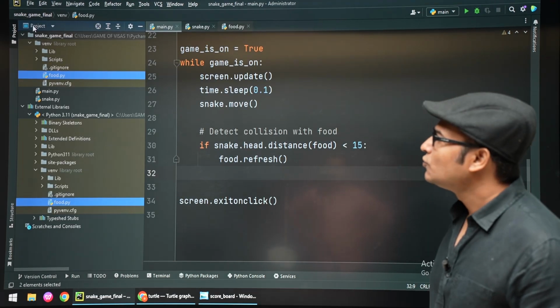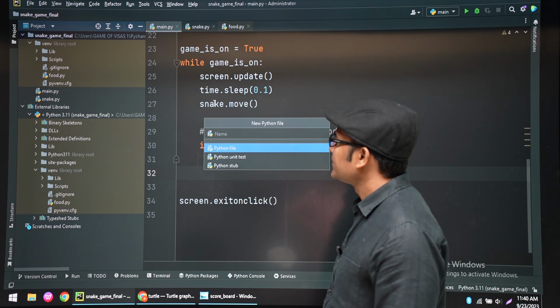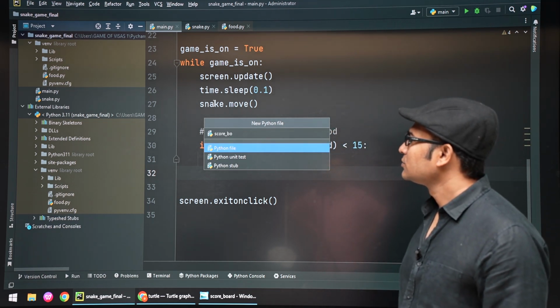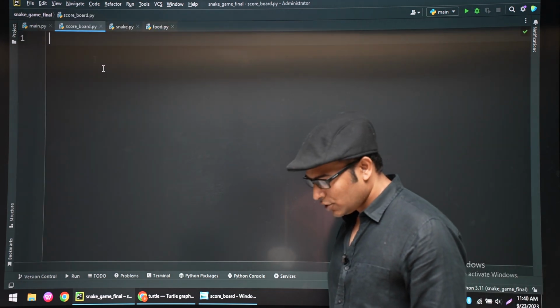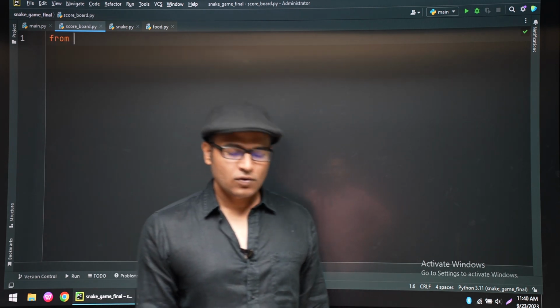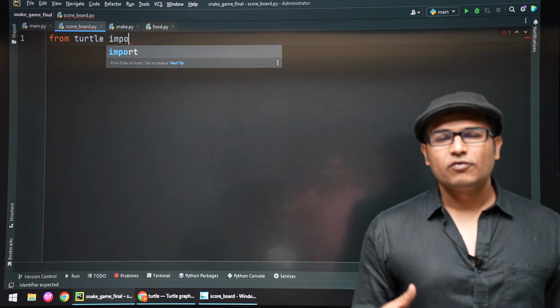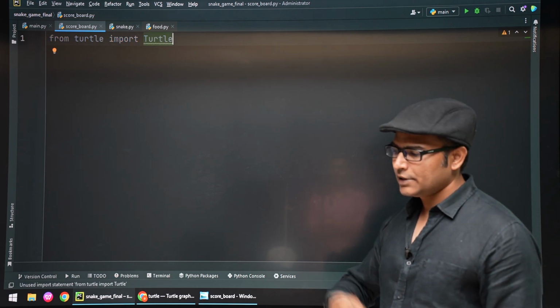Now let's create a new file called scoreboard. So now scoreboard.py is created. Again, we will use inheritance. So now let us say our scoreboard class is going to inherit from the turtle class, so that it will get all the attributes and methods of the turtle.